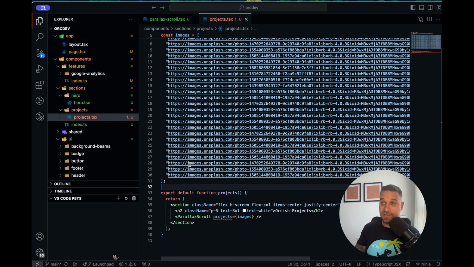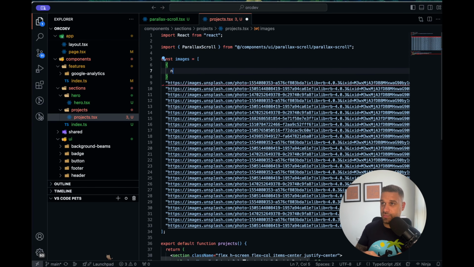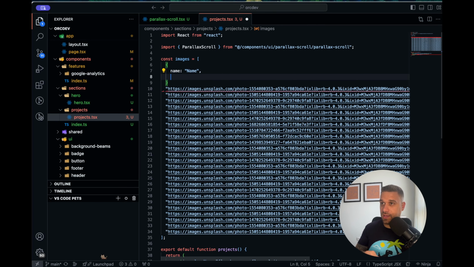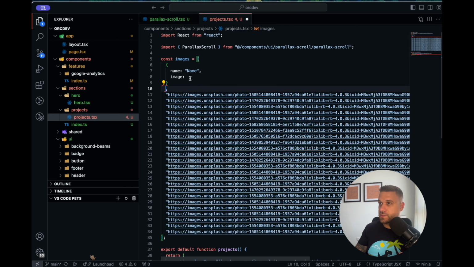So now let's use a little bit of tricks to do everything without ChatGPT. I'm going to create the first object, how it should look, and then here our image. I'm going to place the first image like this.